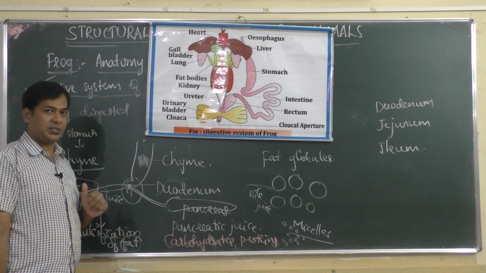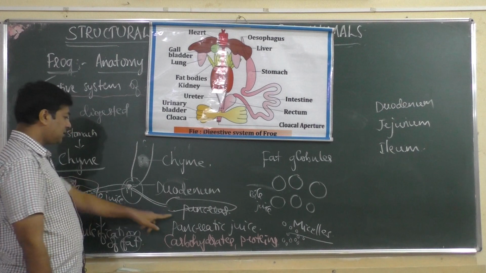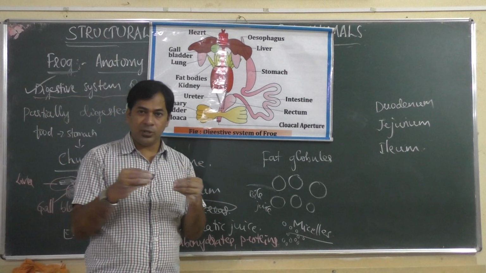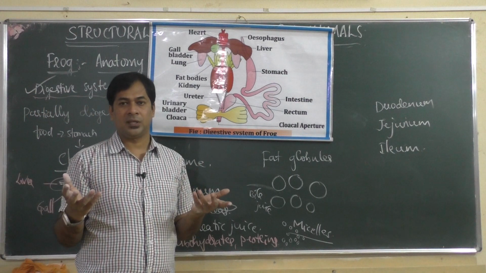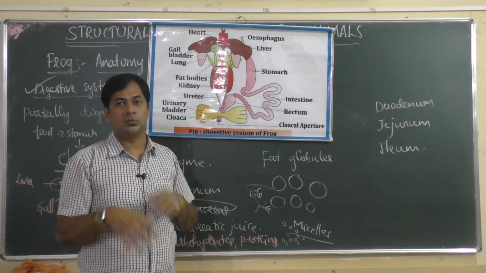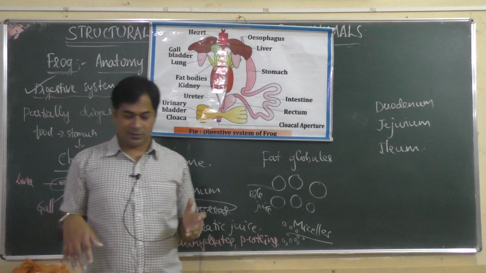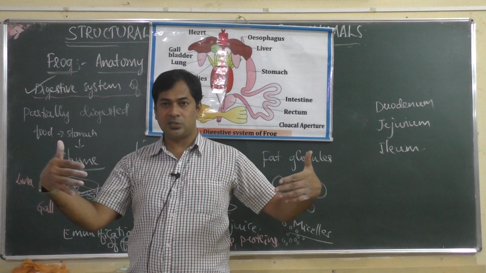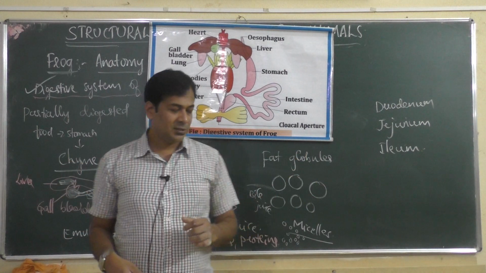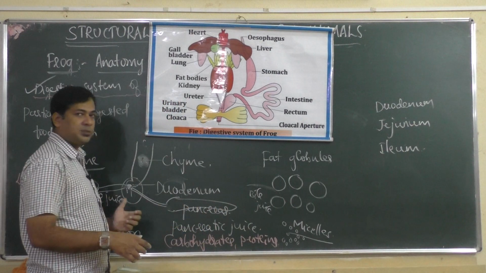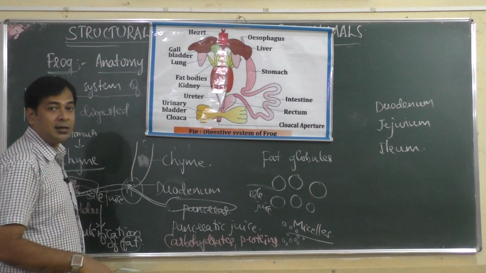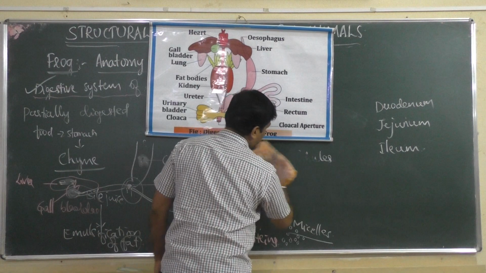Okay. Now the question is, bile juice and pancreatic juice, whether they come through the same tube or through different tubes. They come through different tubes, but they join at one common tube. Like two people come from two different roads, but finally they have to go through one common road only. So pancreatic juice and bile juice both will open into a common tube, that is called common bile duct. You should know this.